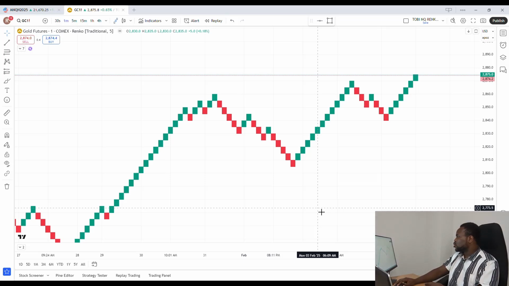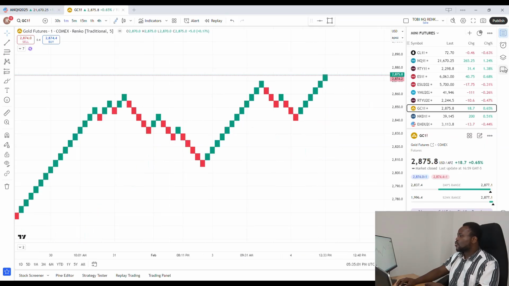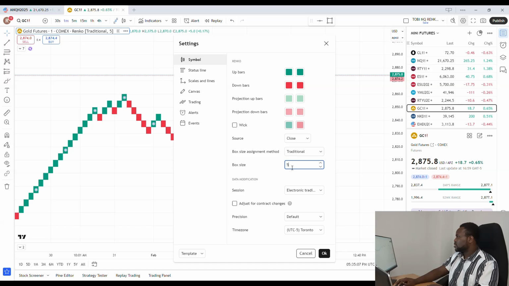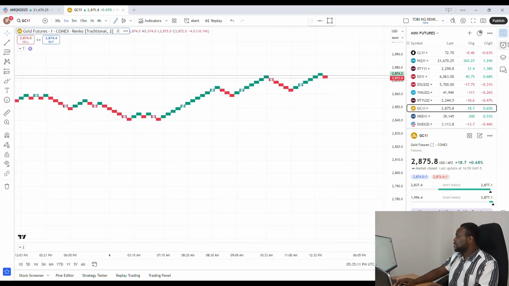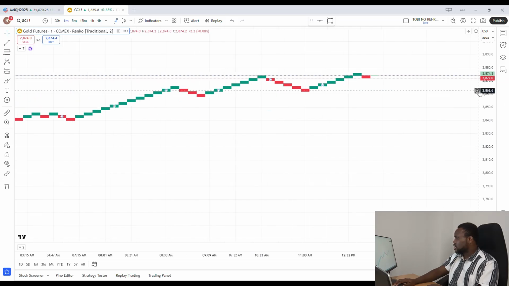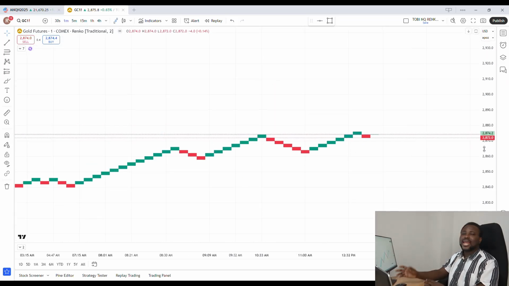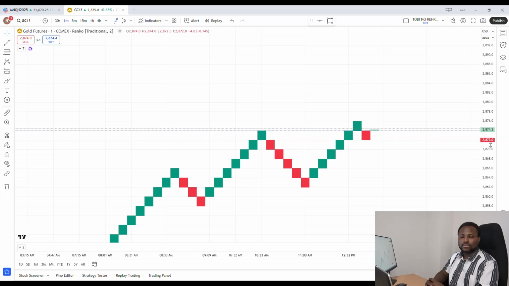So we're going to go down, and we found that the best box size for gold was between 1 and 2. This means that when the gold futures commodity moves about 2 points, it'll create an actual Renko, right?